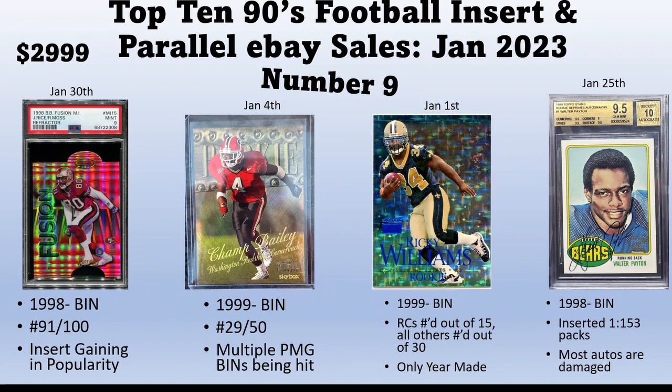These dual insert cards are numbered low — one out of 100 — and in other sports they're starting to jump up in popularity and sales. This card followed that line and it's a PSA Mint 9. Next up is the Champ Bailey 1999 PMG, number 29 out of 50 — it's Champ Bailey's rookie card. Seeing a Hall of Fame player's PMG rookie card bring over $3,000 seems legit. The seller had a lot of Buy It Now's get hit because player collectors and set collectors are gobbling these cards up.